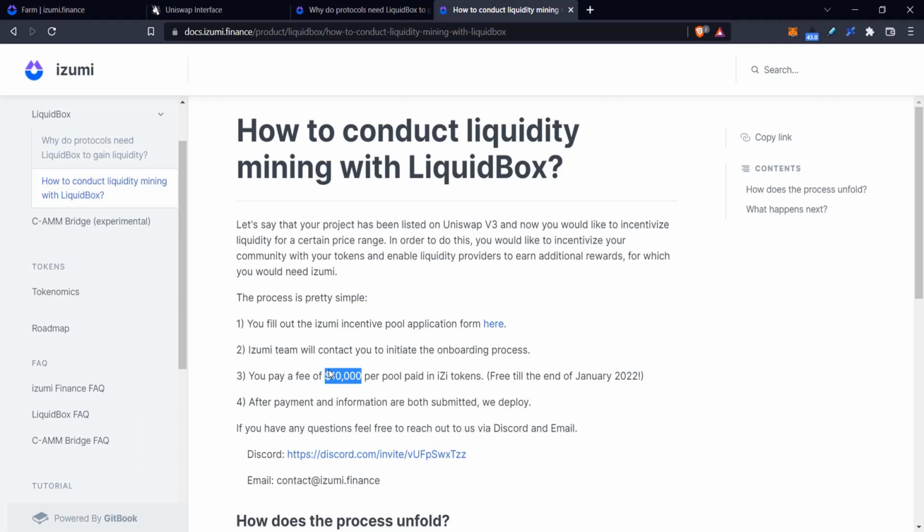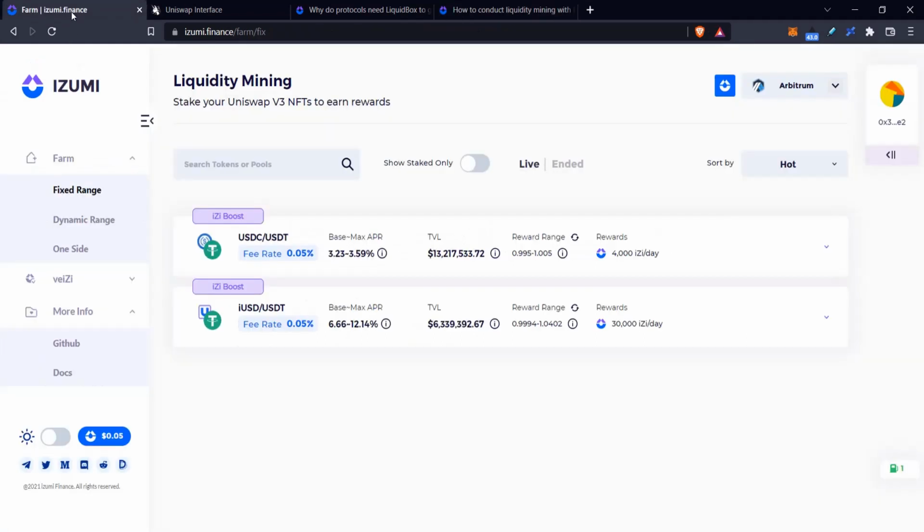Okay, so that's pretty much it for iZUMi right now. I think it's pretty interesting. Like I said, I'm not going to look into the iZ token. I do see they have veiZ tokens, so they do have a lockup time, and based on that, they probably do have some fees that will go into those veiZ unless it's purely inflation. But anyways, you can come in, check this out more, and look into it and see if this is something you or your project would be interested in using.